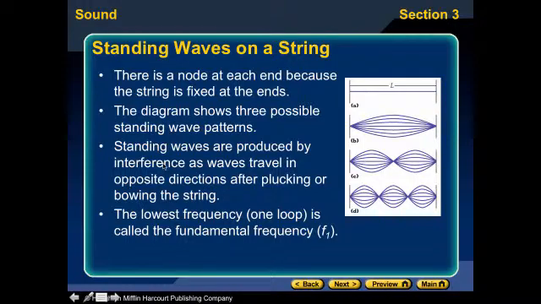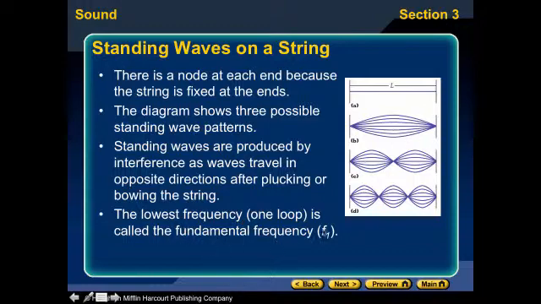Standing waves are produced by interference as waves travel in opposite directions, and so this is happening. This can happen, as I just said, with a string. If you are vibrating a spring, you can make standing waves. But also on a string, like a guitar string, you will be making standing waves. You just can't see them like this.